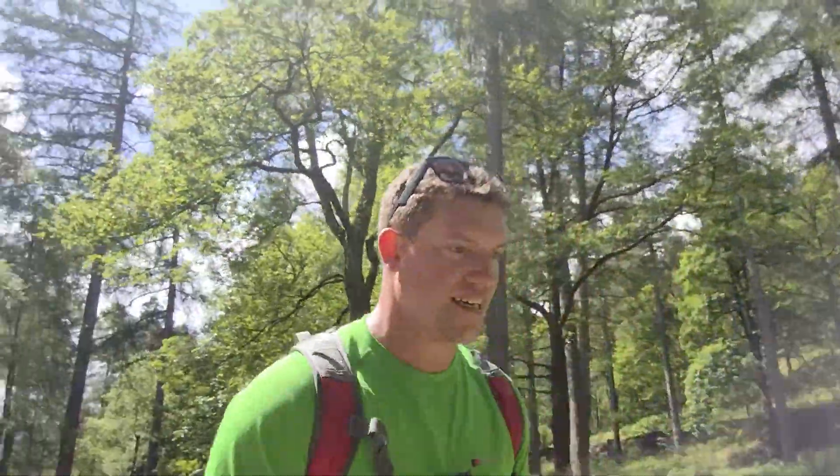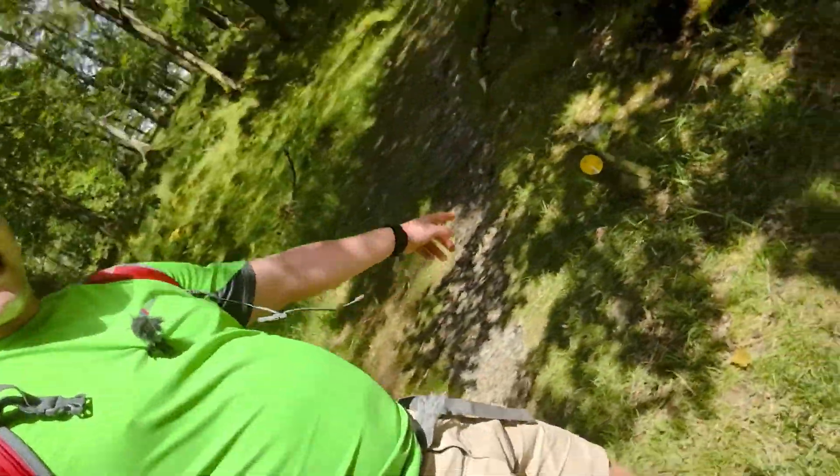We've come down now from Cat Bells, down from the mountain itself. We've crossed over that really narrow road, and I've come a long way around because I wanted to just have a walk through this forest here. It's nice to realise that this is a public path — there's a sign back there and there's also a little tiny sign here. It's lovely round here. It's a bit of a slog coming down again, and it's really busy, so it's not like you can just go down at your own pace — you've got to wait for the people in front of you, which is fair enough.